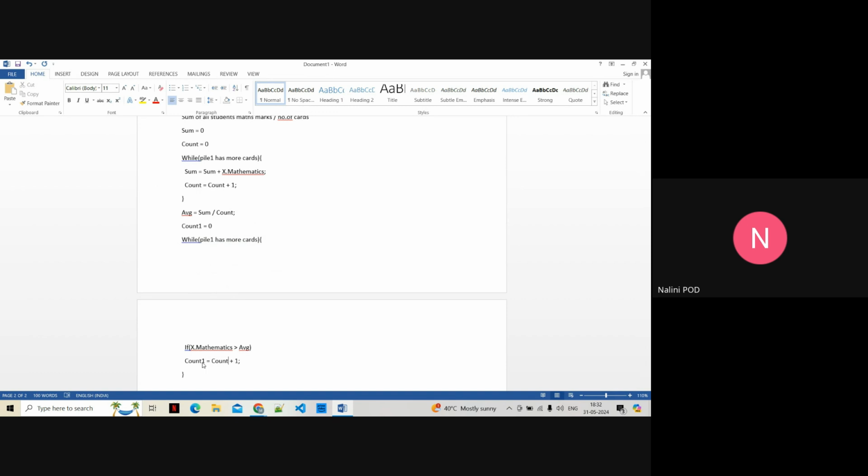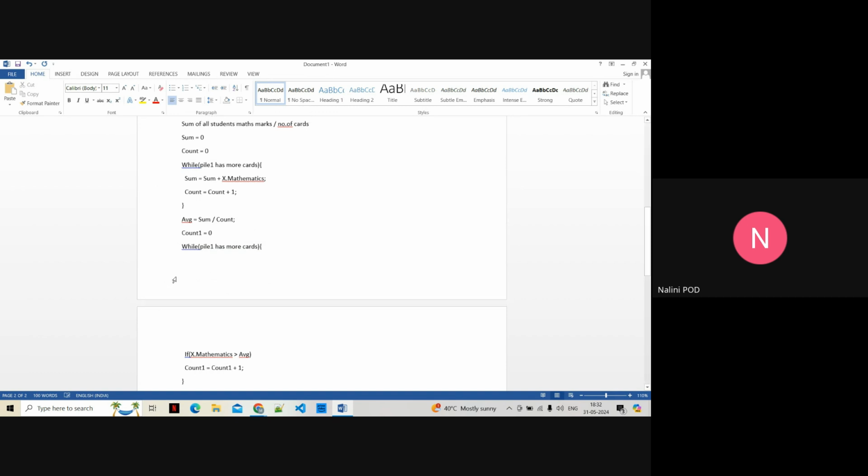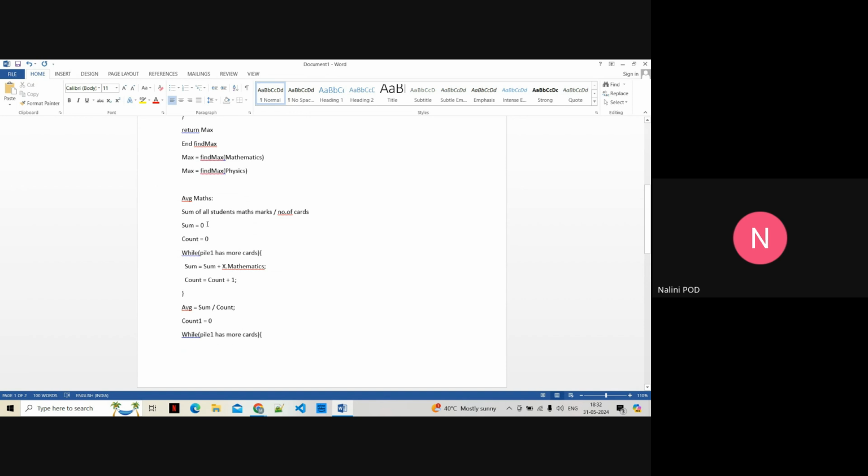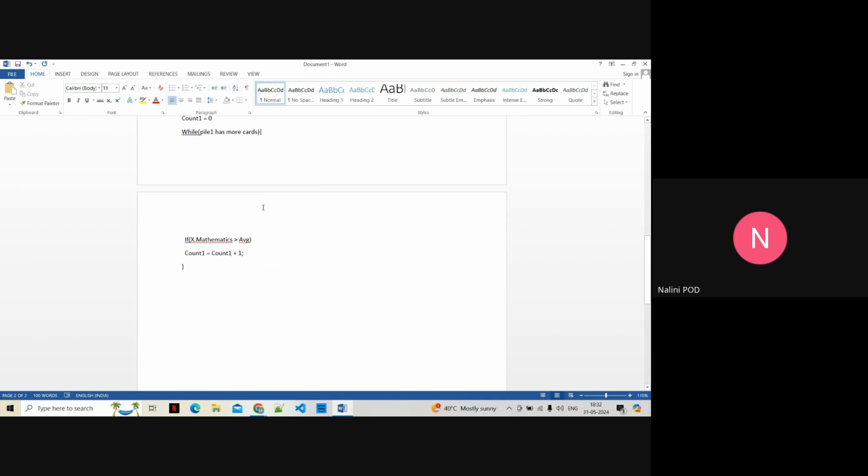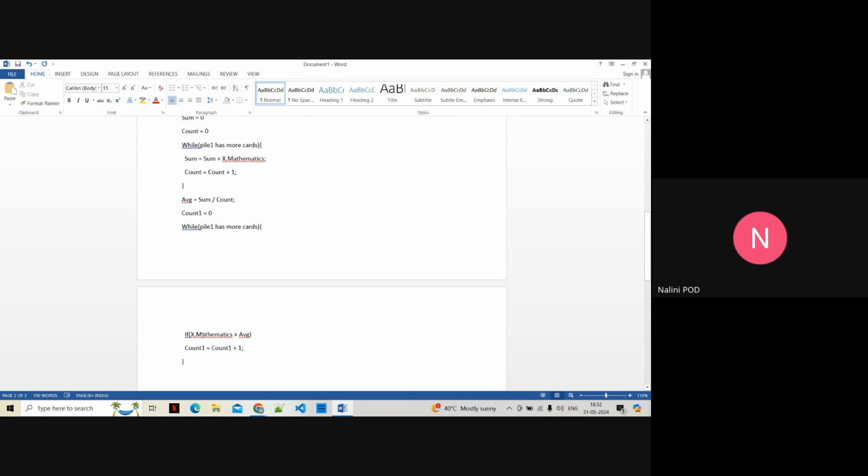So here we are doing two iterations. In the first iteration we are doing some operation, and in the second iteration we are performing another operation. To find the number of students who have got above the average mathematics marks, we need two iterations. The first iteration computes the sum and count, and then we compute the average.